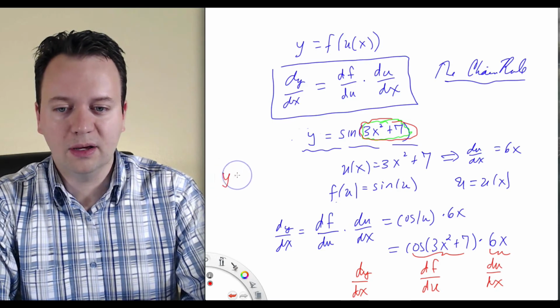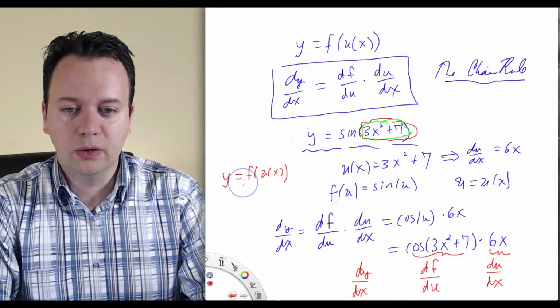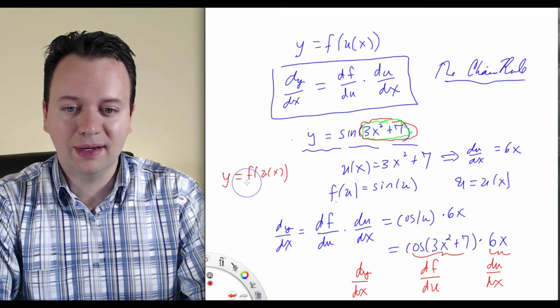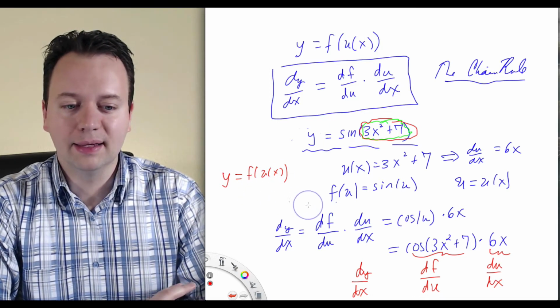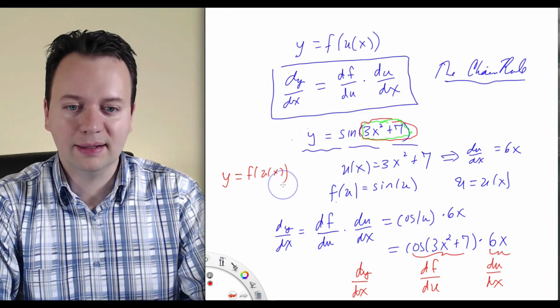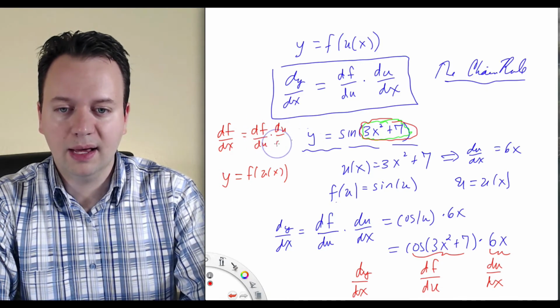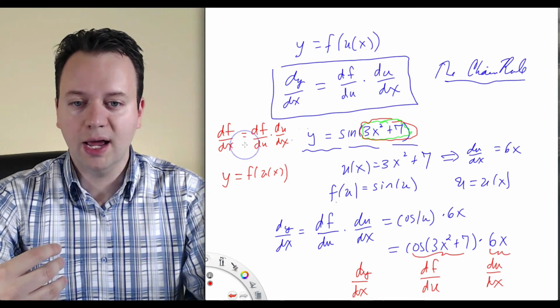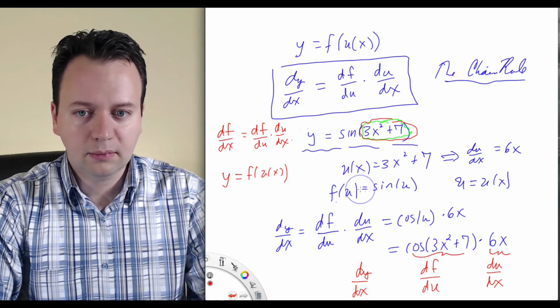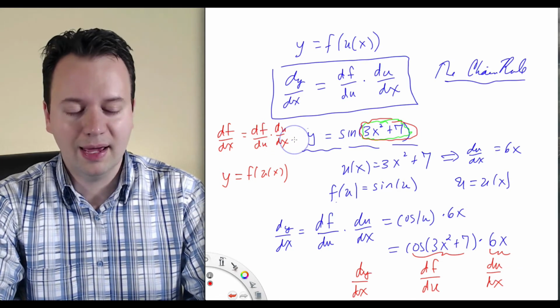We can say basically y is equal to f of u of x. In order to get to df dx, we have to go through u. So df dx is df du times du dx. You can think of it like that as well. To get to that inner variable, you have to basically create a chain. And it makes sense intuitively: the small du should cancel, so we should end up with df dx.